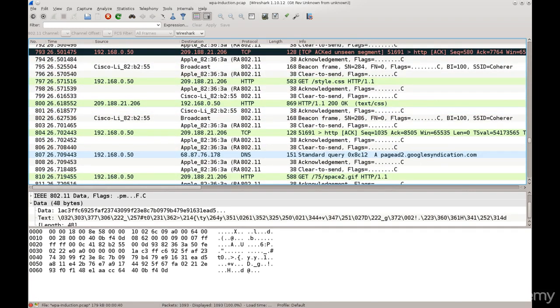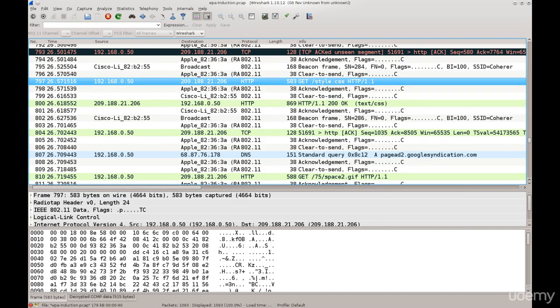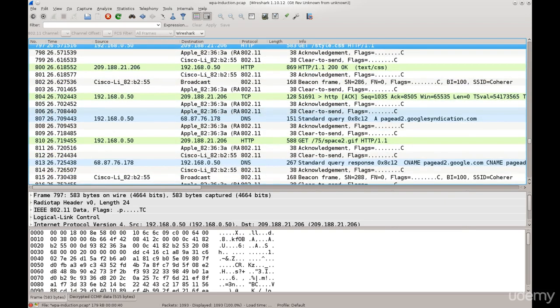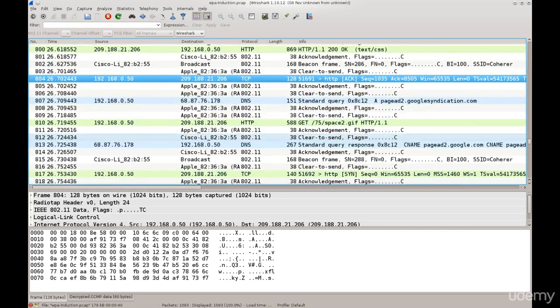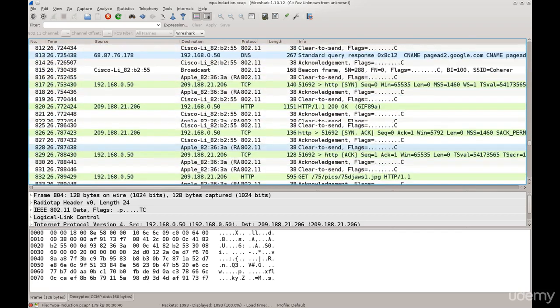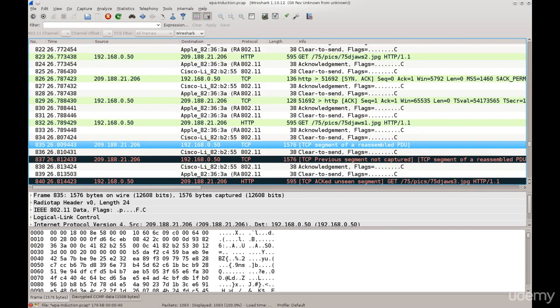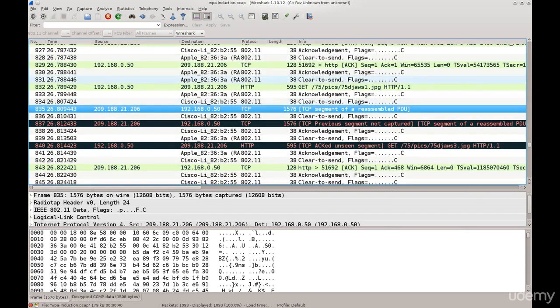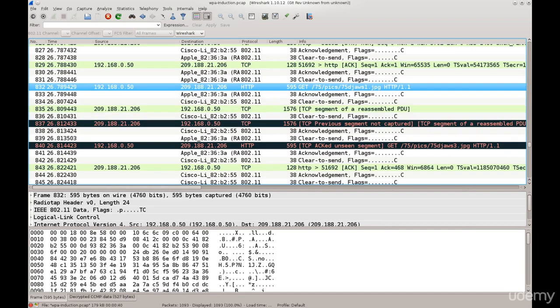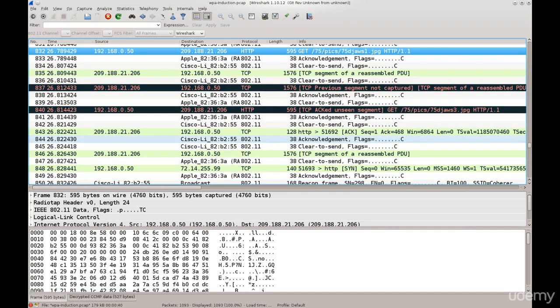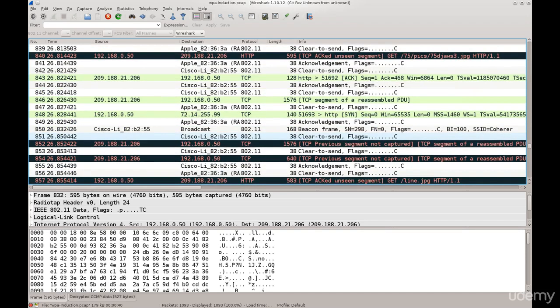So there we go. We now have HTTP traffic. There we go. We have a GET method there. We can pretty much see what websites have been visited. Again, we have HTTP, more HTTP GETs. We have a TCP segment somewhere along the way. You can see that somebody has apparently, yep, there it is, a JPEG that somebody has downloaded or loaded into their browser. You can figure out from where by going through these packets, going a bit backward and seeing which website has been visited, and following up on the link and the connection and so on and so forth.